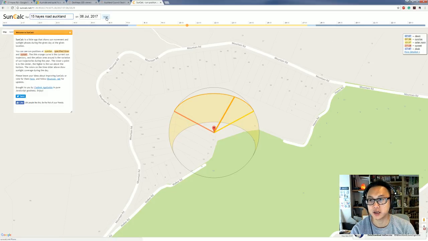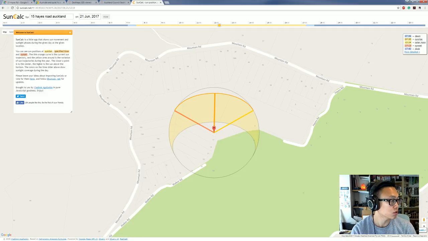It's always good, like in New Zealand, winter is on the 21st of June. That's when it starts. And we want to know the solar noon is 12:24, so right in the middle. So the sun will rise from this side and then go toward the left, and that's where the sunset.